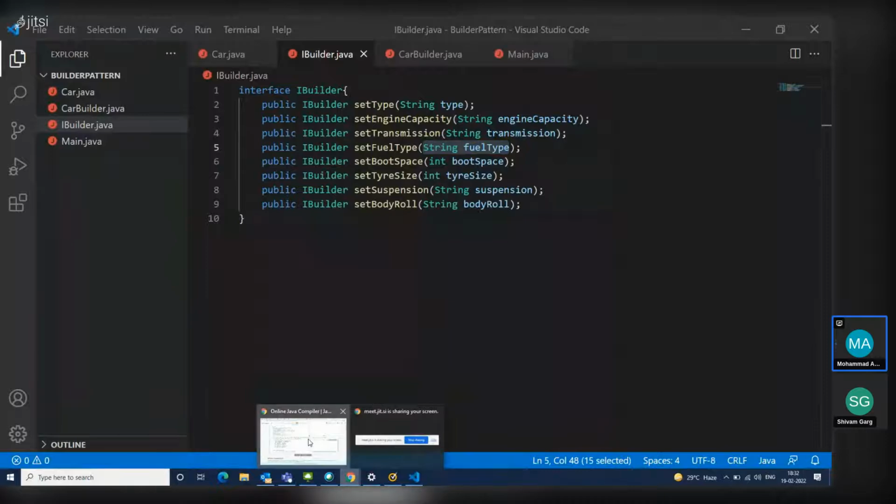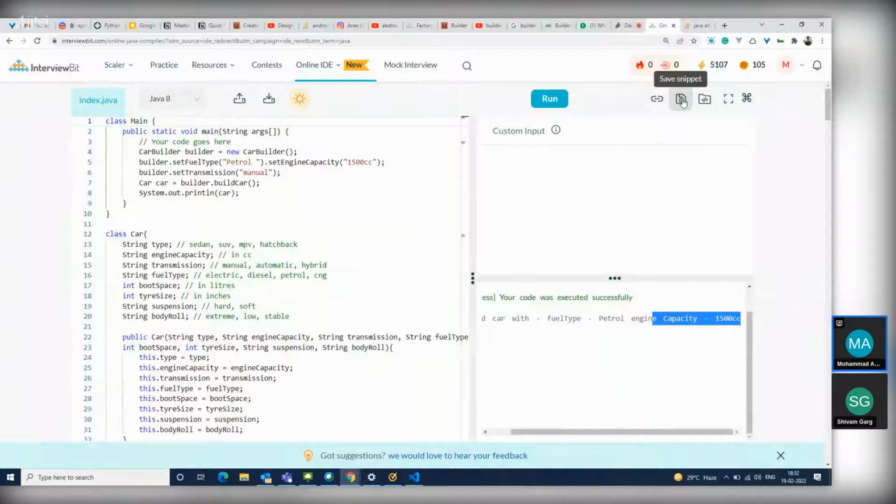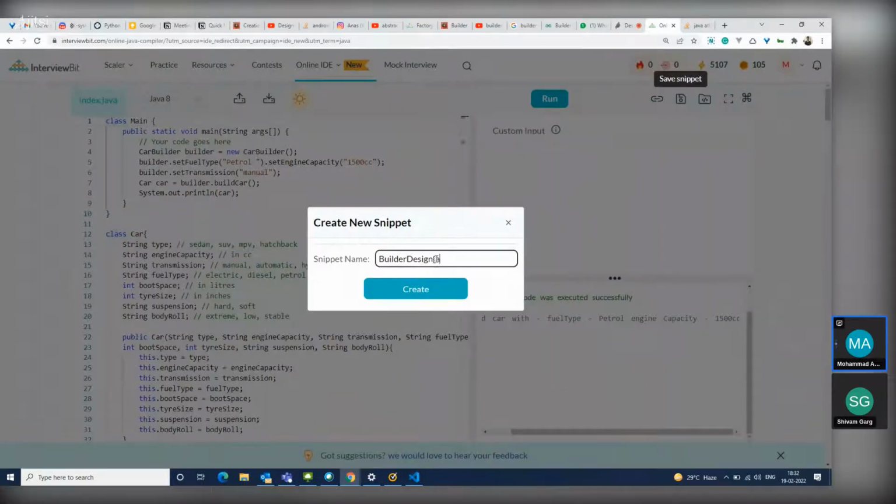So I think our code is working right now, and that's about the builder pattern. I'll just share you this snippet, builder design pattern.